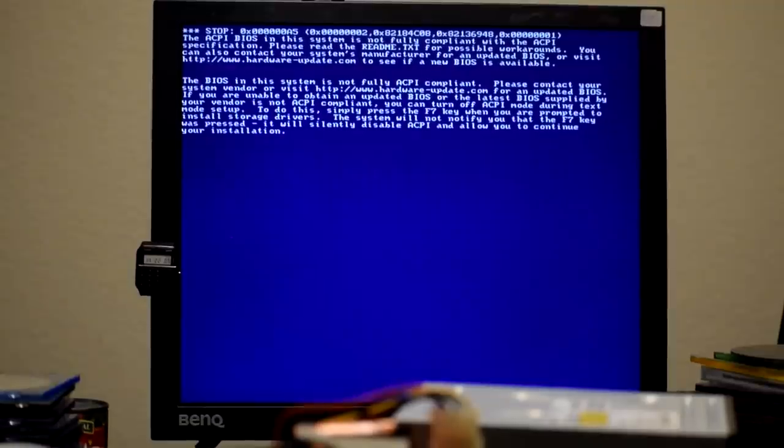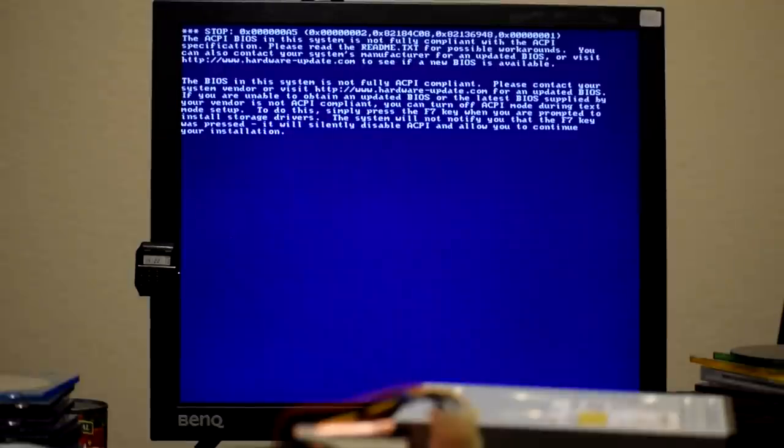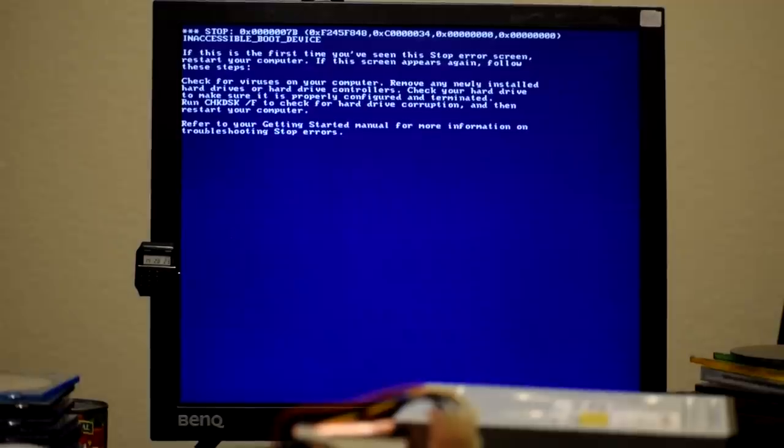There are a lot more builds of this available on WinWorld PC than there was of Neptune, than there was of Nashville. Last time I did this, it got stuck at this screen, so let's just wait and see what happens. As you can see, just like with Windows Neptune, we have the same ACPI issue. Just have to press F7 a lot. Ah, shit. Apparently I didn't press F7 enough.